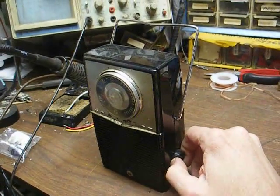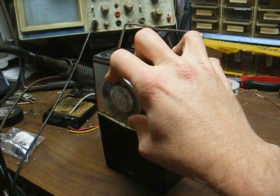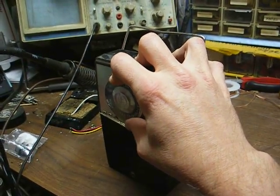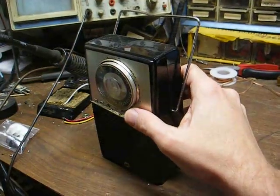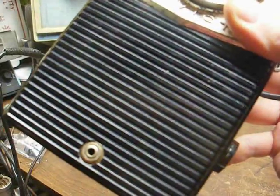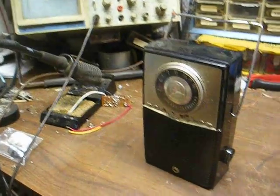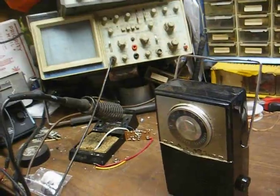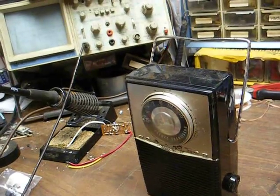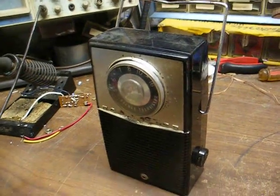Number one here plays pretty good, but the problem is with the volume all the way down you can hear some background noise, and I think that's what he wants me to eliminate. The problem is most likely a germanium transistor that's crapped out — that's a very common problem with those old 1950s germanium transistors — and it's most likely something after the volume control, since it's doing it with the volume turned all the way down.